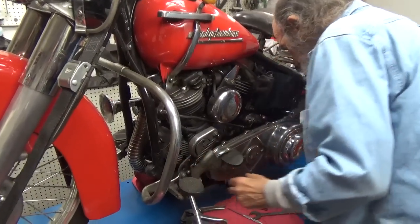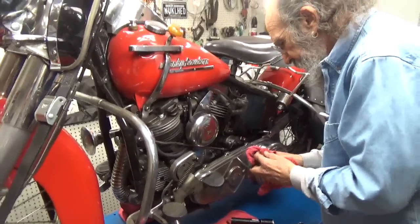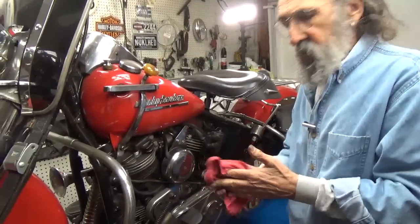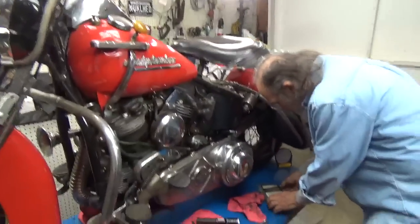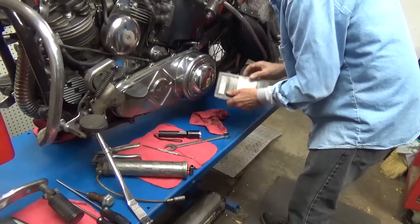I don't use them inside motors. I've seen them experimented with inside motors. And they work harden and disintegrate, which means now you have a broken wave washer traveling through your motor. Not good. Not cool. So I do not use them inside a motor.